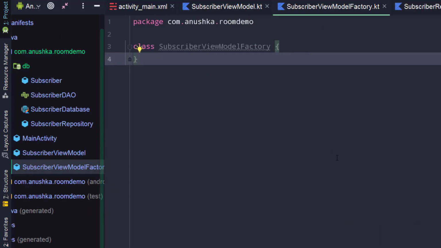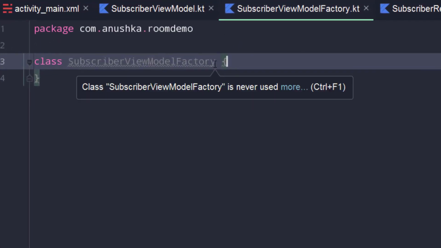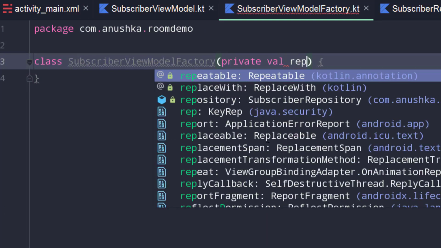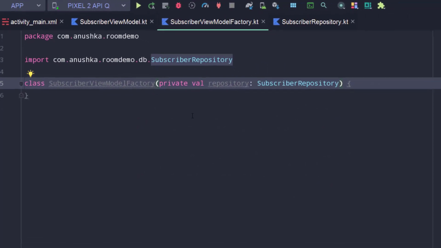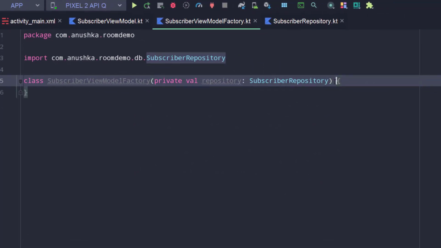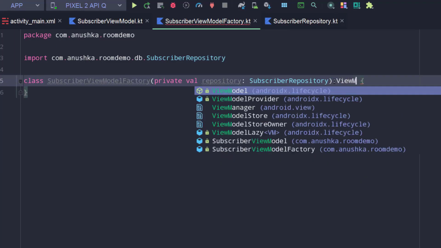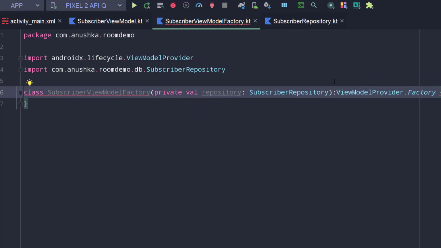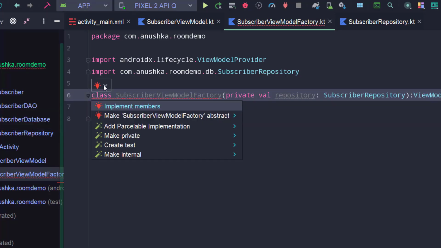Since our ViewModel class has an instance of subscriber repository as a constructor parameter, this factory class should also have an instance of subscriber repository as a constructor parameter. This should extend ViewModelProvider.Factory. Let's override the create function.